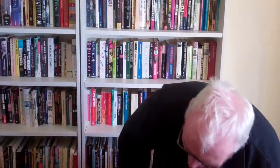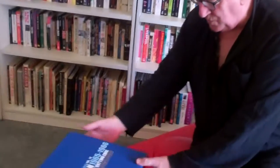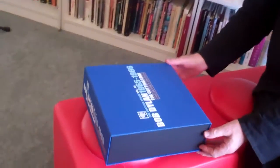But this is the posh one, so what's the difference between this one, the posh one, of which there are 5,000 released, and the one down? The one down, which I think is the deluxe edition, has about 6 CDs. This is absolutely everything. And then there's a basic common or garden couple of CDs. Yes, but you're posh, so you've got the posh one. So are you ready to open the posh thing? Let's see what you've bought. Well, what I bought for you. Yes, what you bought for me, which is an early Christmas present.